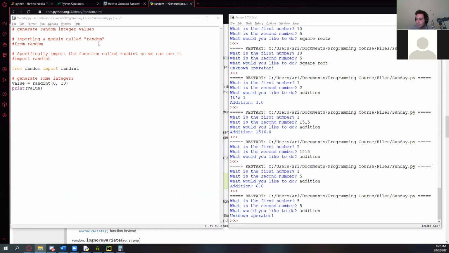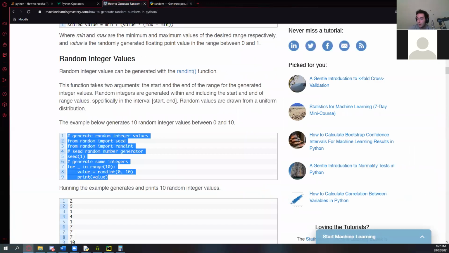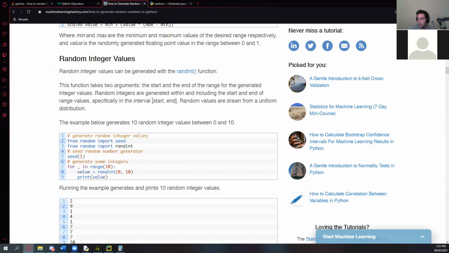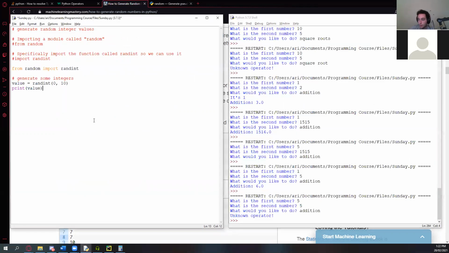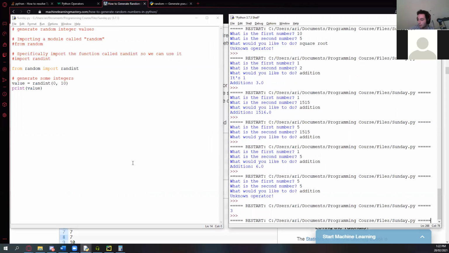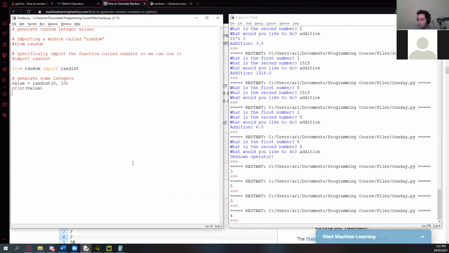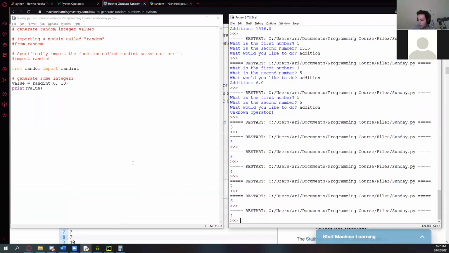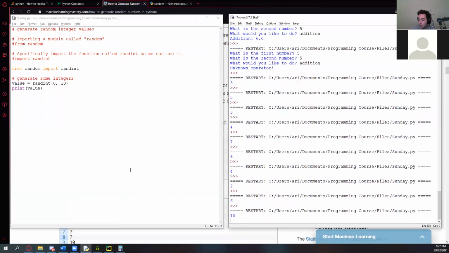Now, as it said in the documentation here, it generates numbers between the interval start and end inclusive. So when we run the code, we save it, you can see it generates 3, 5, 3, 4, 7, 6, 4. Will it ever print 0?